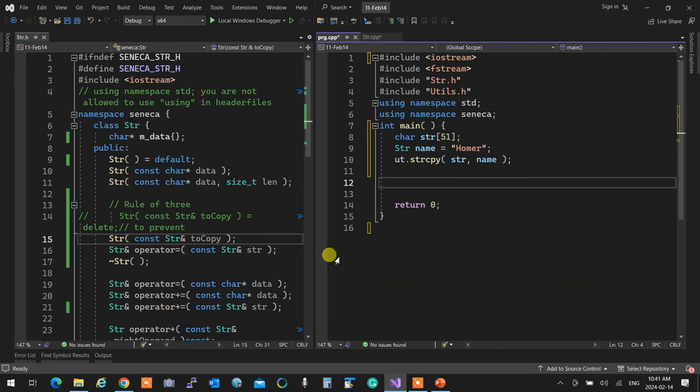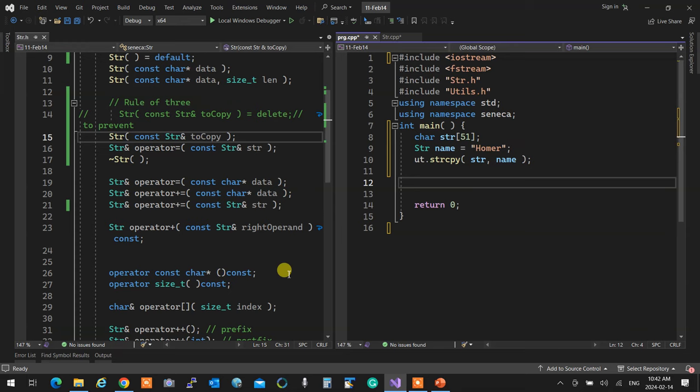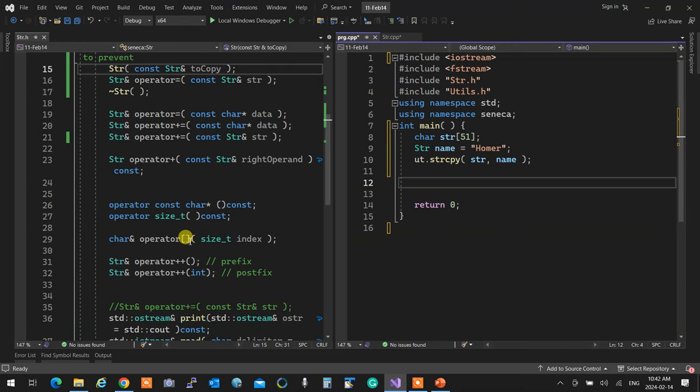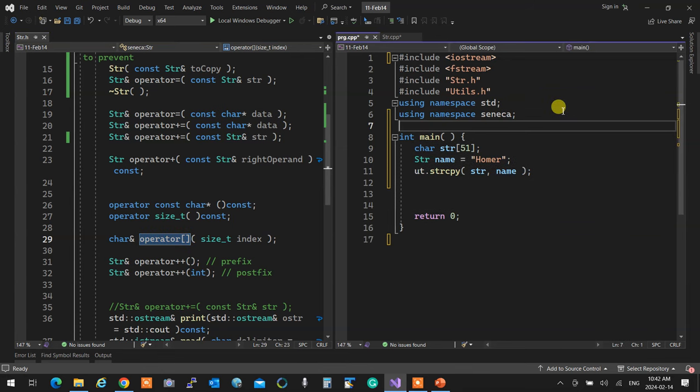And the next thing we talked about was another special one, which is to overload the index operator. The index operator can be overloaded using operator index, and usually it is done in two different ways. You do it with the one that you can actually modify the element, so you return the reference of each and every element. And then you have another one that doesn't modify.